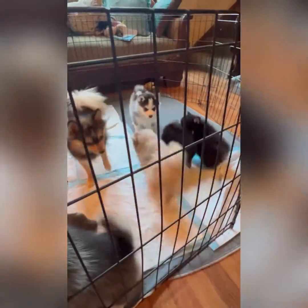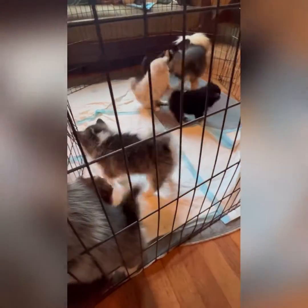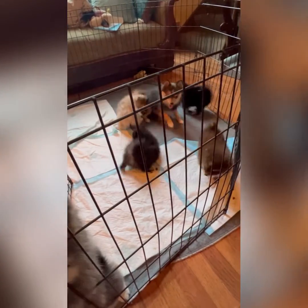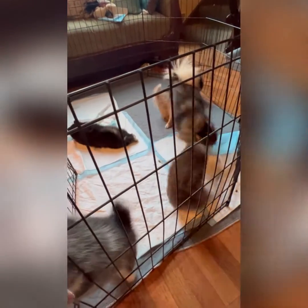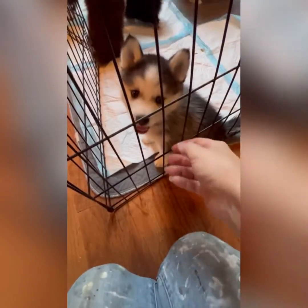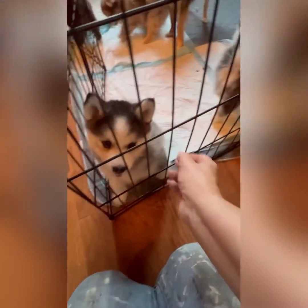And then Christabel, where's Christabel? Okay, she's over there playing with the other puppies. Christabel has dark eyes, but she is absolutely adorable. And what I love about Christabel is just her personality. She is so loving. I love that white tipping on her fur, and I guess she's gonna go potty over there. I'll give her a little bit of privacy. But she comes out every morning the minute she hears me, and sometimes I put her away 2 and 3 times and she just comes right back out. She's very determined, and these two have learned to climb the stairs.